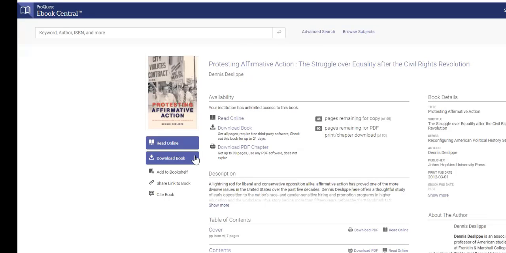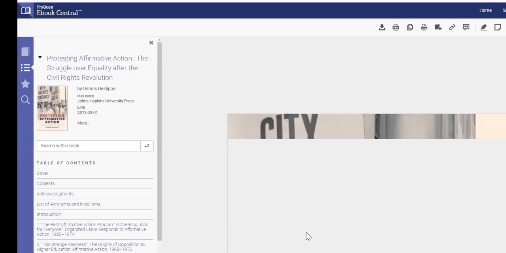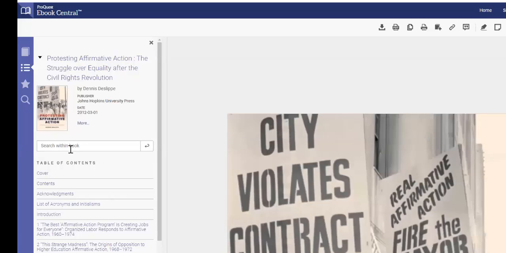But right within the ebook function, I have the ability to cite the book. If I click on the read online for the book, or I click on the PDF version of the book, in some providers, I can search within the book for information. But I also have all these tools where I can download pages at the top. I can download pages, I can print, I can save. So there I have all these functions that I can use in this particular database.